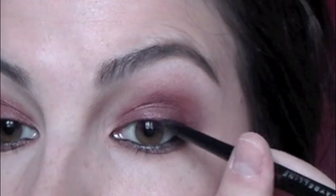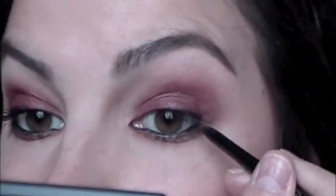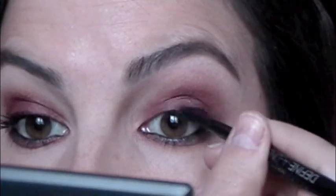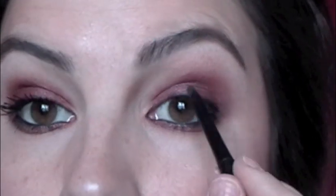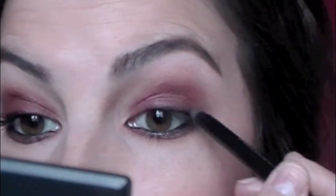For the upper lash line, I'm using Maybelline Define-A-Line as well. It's not exactly clear what she has done there, but just to add the look of more thickness with our lashes, I'm not winging it out, I'm just doing the outer portion. Just going in about 3/4 of the way, so I stopped right about there. Then flip over or find another smudger that you like to use and smudge that line as well.